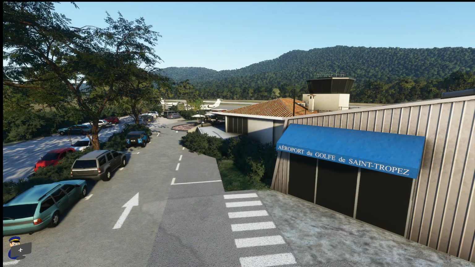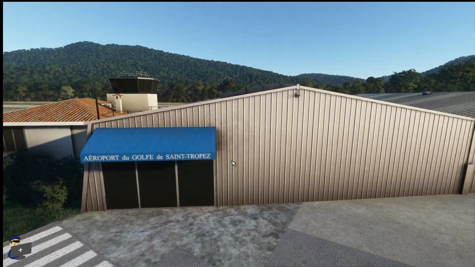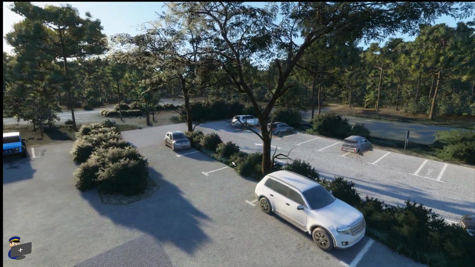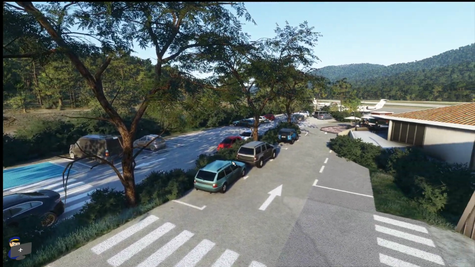So here we are outside the main terminal, if you can call it that. This is a GA/BizJet airport primarily. And the modelling is really rather good. You'll hear in the background some nice atmospheric bird song. You can see a fairly detailed car park.